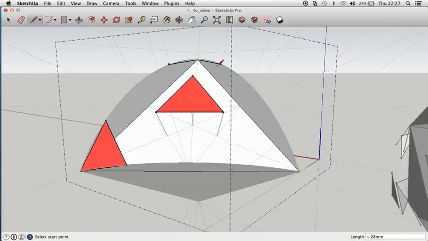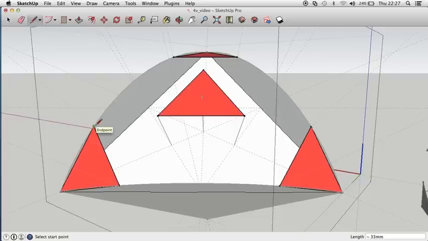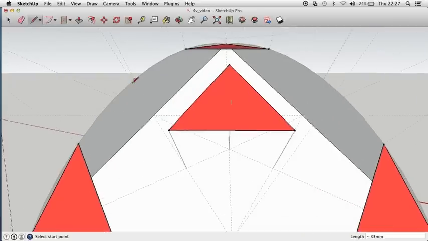When you're working with one face, it's very difficult to tell how it's going to look when it's finished. So using this method, as you go, let's do this one here.